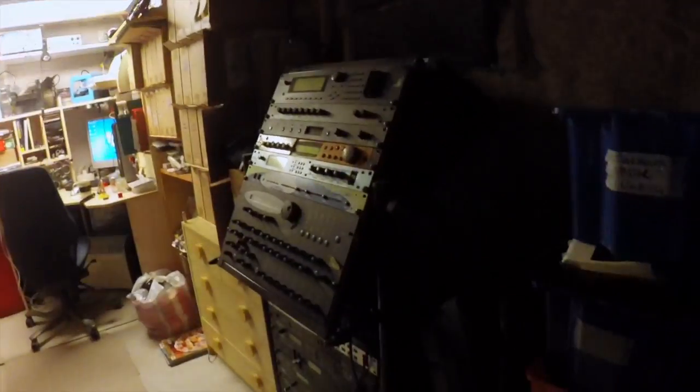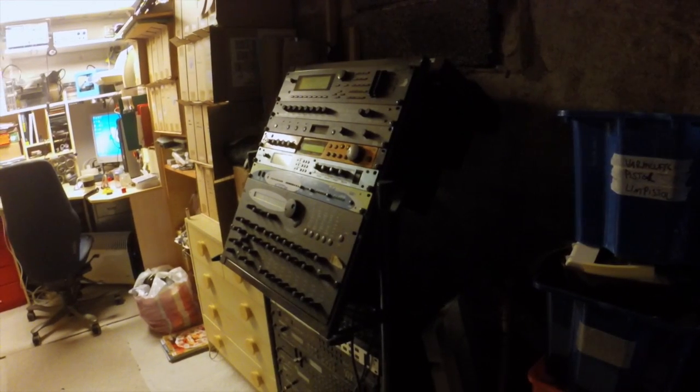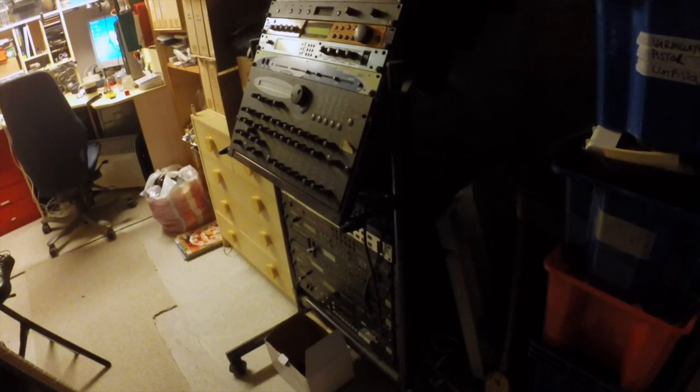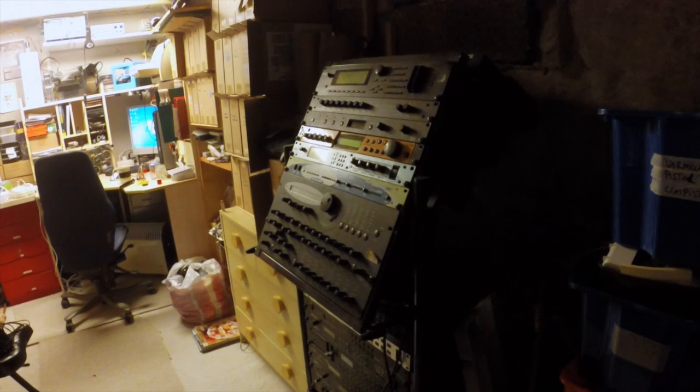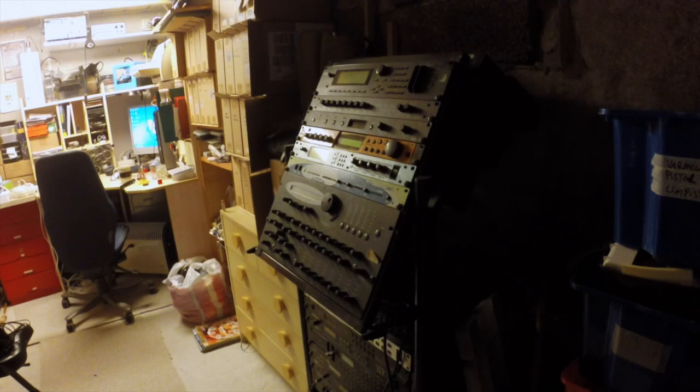On the right side is parts of my music studio, so that is not up and running at the moment because, well, we got kids and I got thrown into this little place in the basement, so there really is no space for having the music part of the studio up.